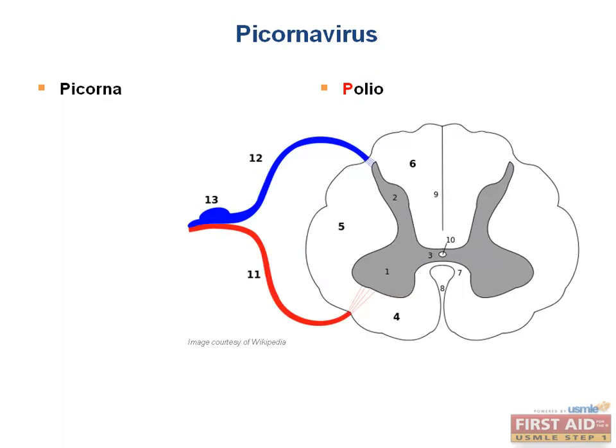Here's an image to help you visualize this. This is an image of the spinal cord. This circle shows the anterior horn where the motor neurons are located. If I were you, I would go over and read neurology to refresh your memory on this section if you're kind of shaky on this. Some patients can develop post-polio syndrome several years after resolution of the acute infection, which causes further muscle fatigue, weakness, and atrophy.